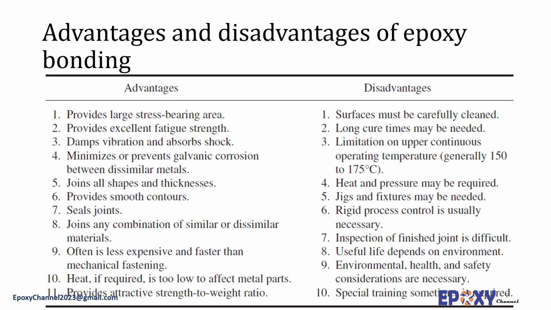There are also times when epoxy adhesives are the best solution for joining two substrates, or even the only alternative. Outstanding advantages of epoxy adhesives include that they provide a large stress-bearing area, they provide excellent fatigue strength, they can absorb shocks, they can be used to inhibit corrosion, and they can be used for various geometries with different thicknesses.